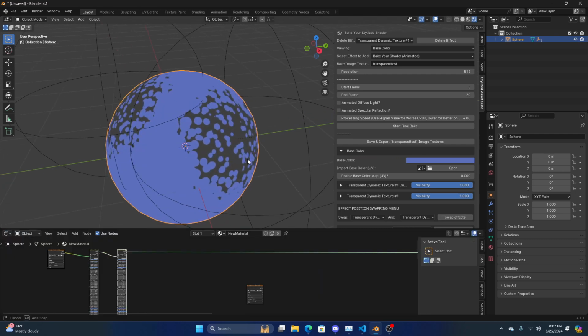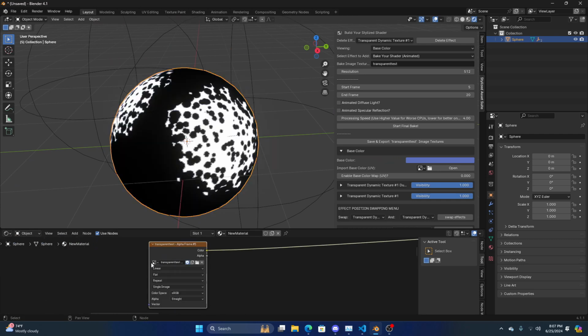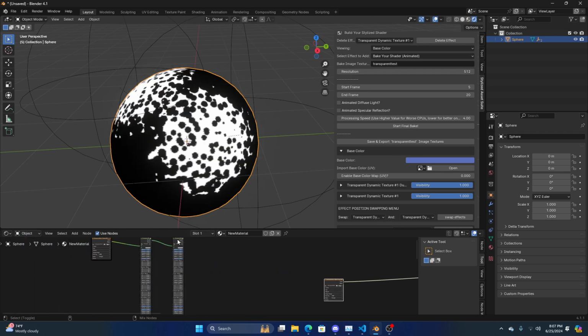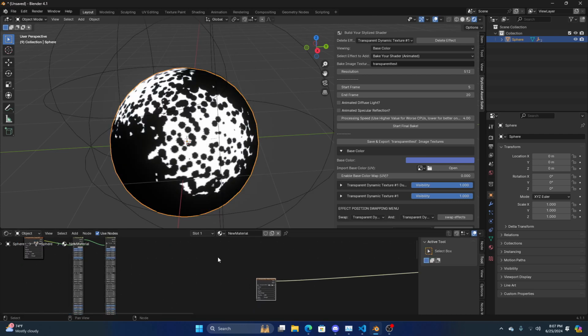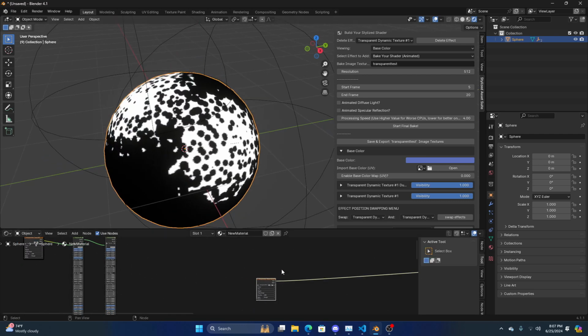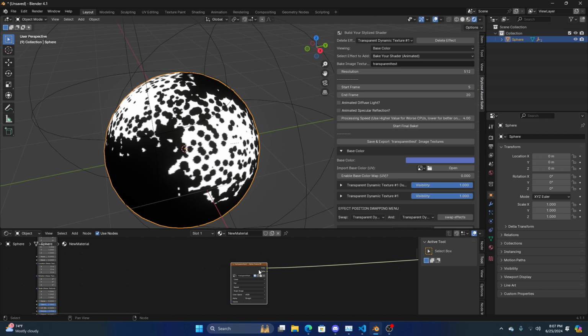Alright, so there you have it. As you can see, it's the same exact thing. And then if we go to like frame, I don't know, let's go to like frame 9 just as an example, and then let's go to our timeline, set it to frame 9, and as you can see, still same exact thing. So yeah, you can have animated transparency. You would just export the alphas as an image sequence to After Effects or whatever video software you use, like I showed you before, and then you would use that as the mask.